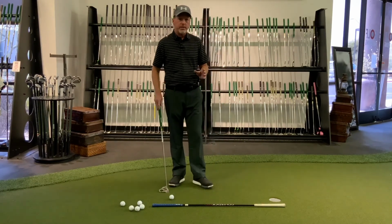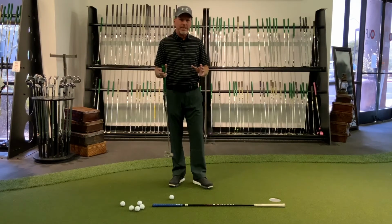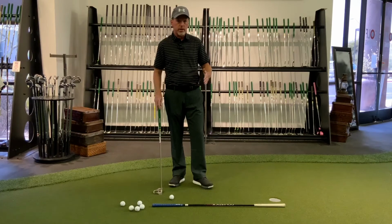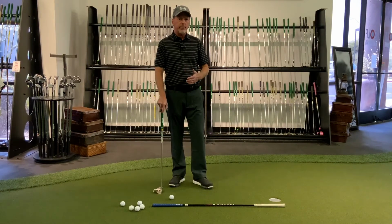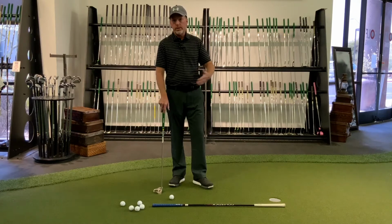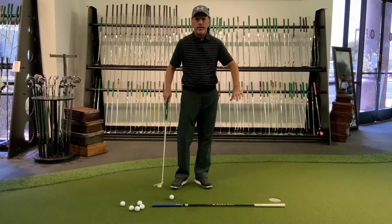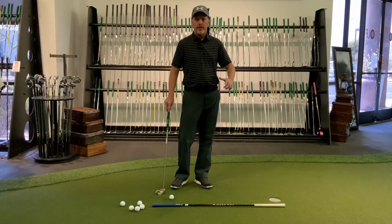If you don't know if you're going to miss it left or right, you're a little bit tentative all the time, you're decelerating, you feel like your distance control is off, it's very hard to be a confident, aggressive putter, and you'll find your distance control is always out of whack, and of course then your actual line on these short putts, it's very hard to get the ball on line because you're so tentative.